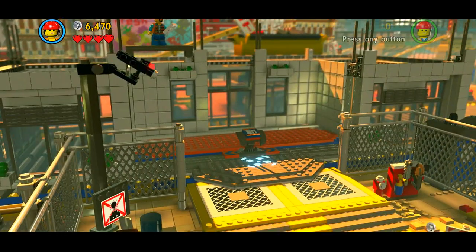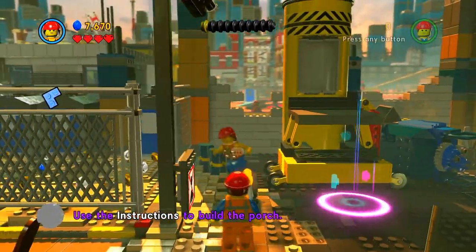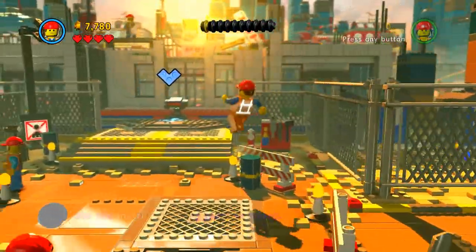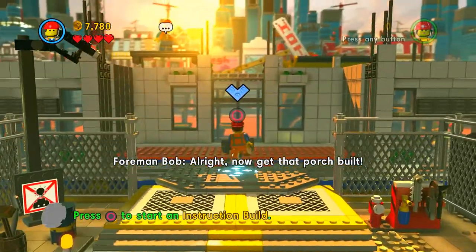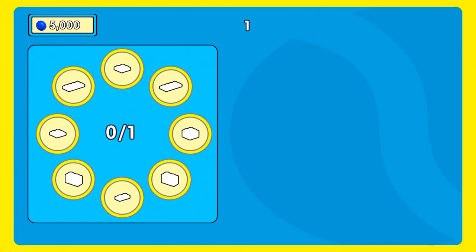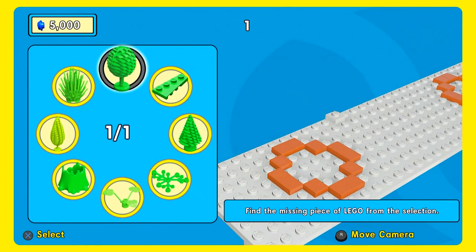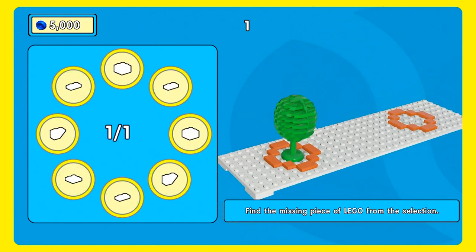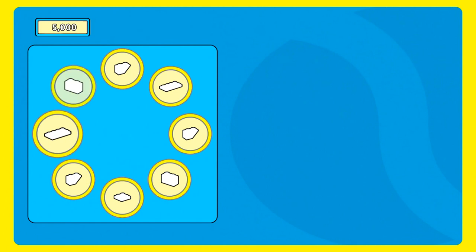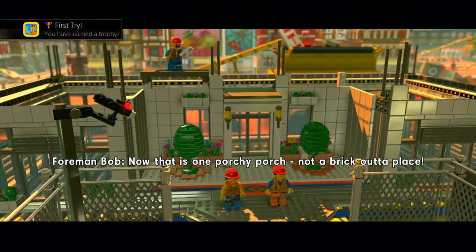Now we've got the instructions, we can go back and build it. Instructions! Now we have purpose! This movie and game literally go against everything I stand for as a kid. Or stood for, now I guess. Get that porch built. I never went by the instructions. Nice, the porch is built. All right, that is one porchy porch. Not a brick out of place.